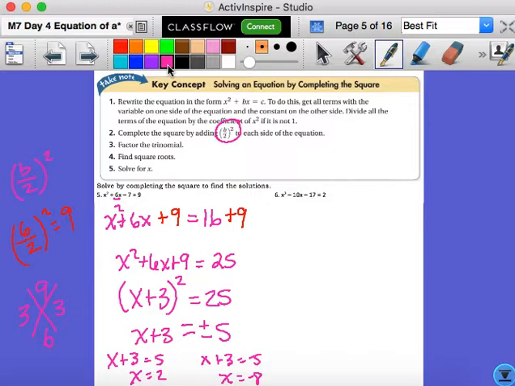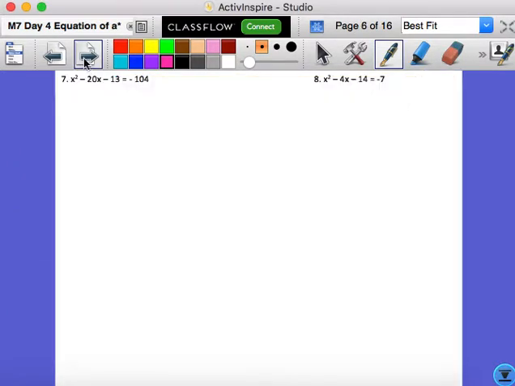So again, completing the square is just an alternative method for how to solve a quadratic, just like factoring or using the quadratic formula. So this is another tool that we have in our toolbox for solving. For sake of time, we're going to go ahead and move us forward just a little bit here. We're going to try number 7 together. So remember, you want to take the b value cut in half and squared and make sure that that is your c value so that it's forced to be a perfect square trinomial.